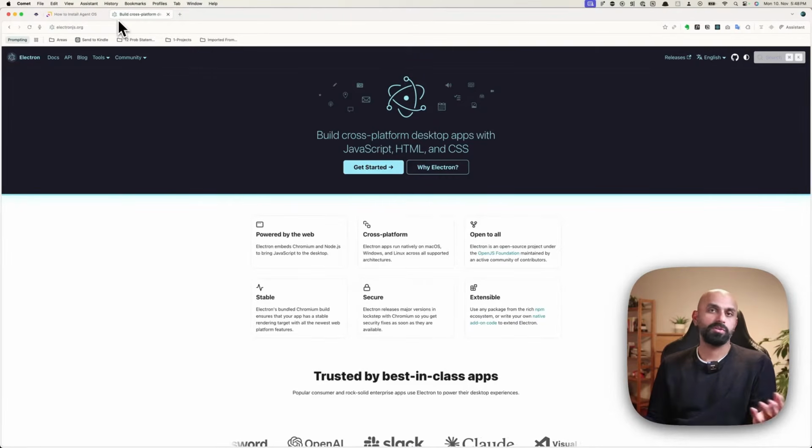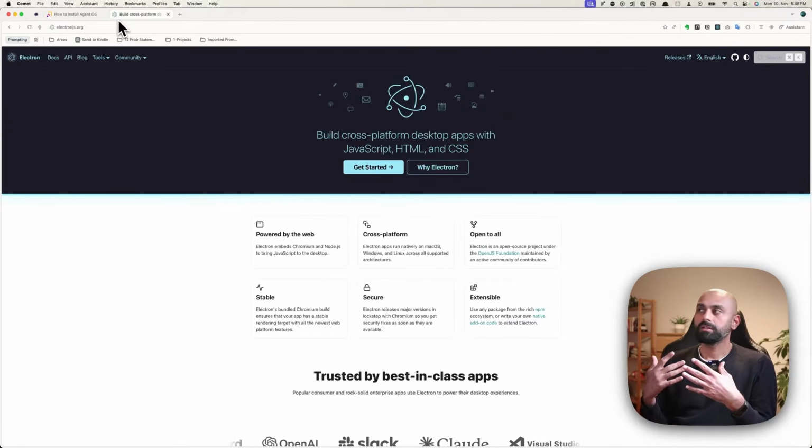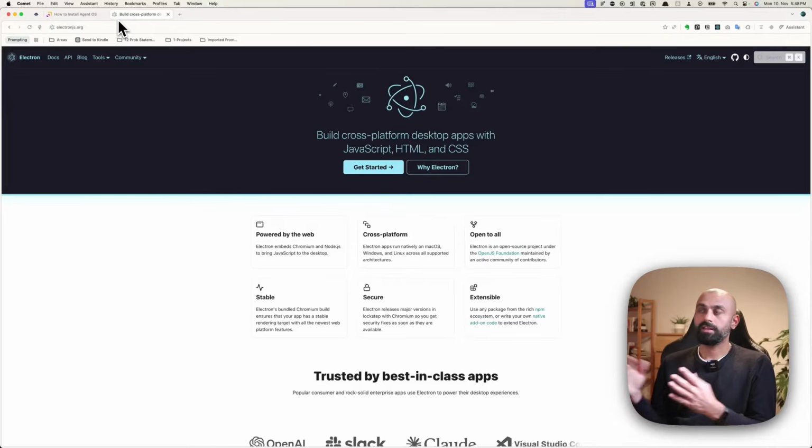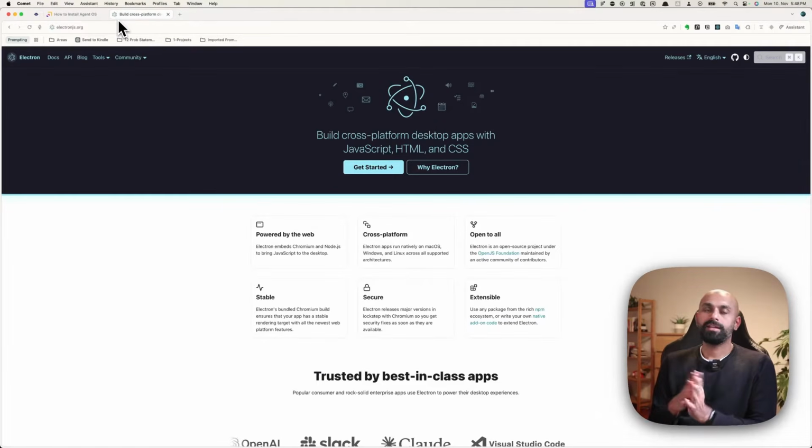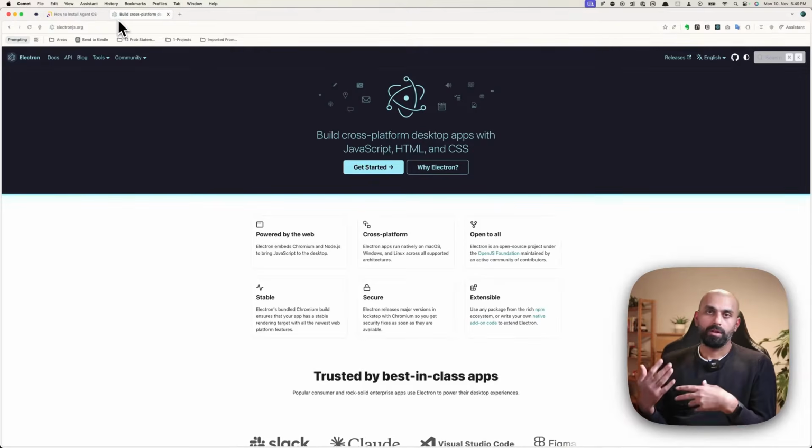You can also use React or any of the other front-end frameworks, but this is a choice that you can make that makes development so much easier and faster. So the profile that I make for building with macOS, I use Electron as a choice, and I also specify that I want to use React and Tailwind CSS and all that stuff.